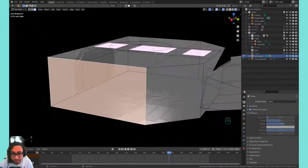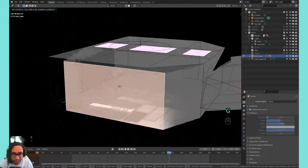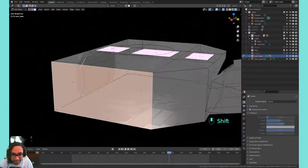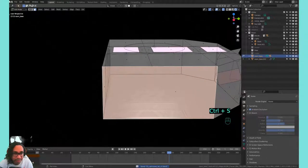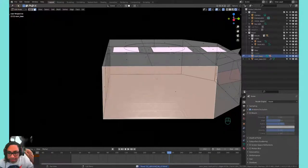Anyway, so I'm going to cut this room in half. Right now, this wall is connected to the whole thing, but for the sake of this scene, hold on, let me save this as a V3 before I do anything crazy. Let's save it as a V3. Okay, so it's V3 just in case I mess this up.